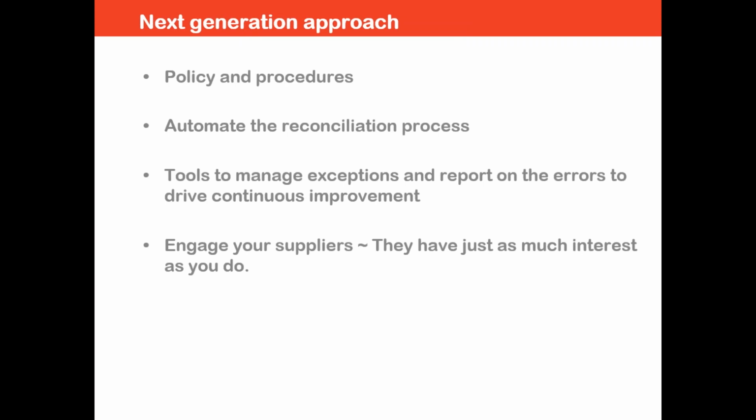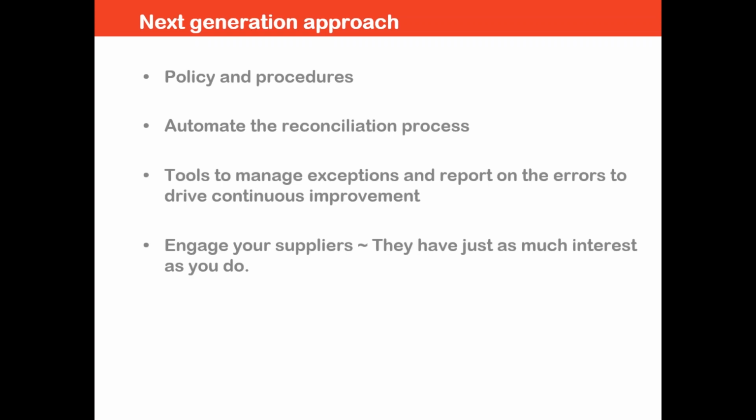So, what are other organisations doing in this area? First of all, they're putting a policy in place. I'm seeing a lot of customers who are putting a policy in place and actually making sure that policy is adhered to. So they might be reconciling their top X suppliers on a monthly basis, and then trying to get round the rest of the suppliers at least once in the other 12-month period.